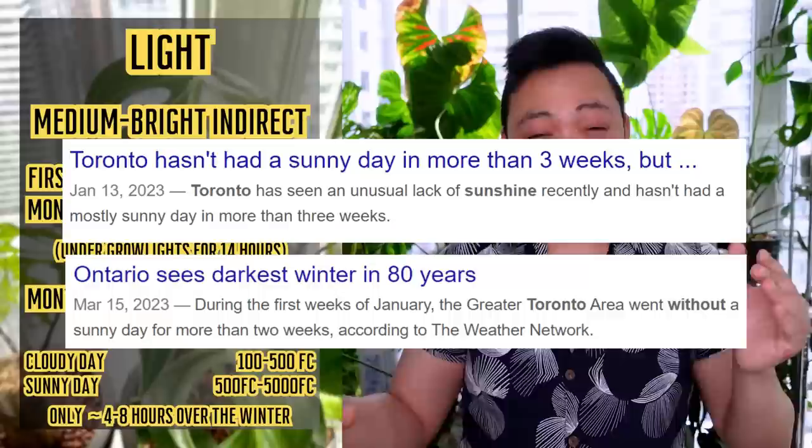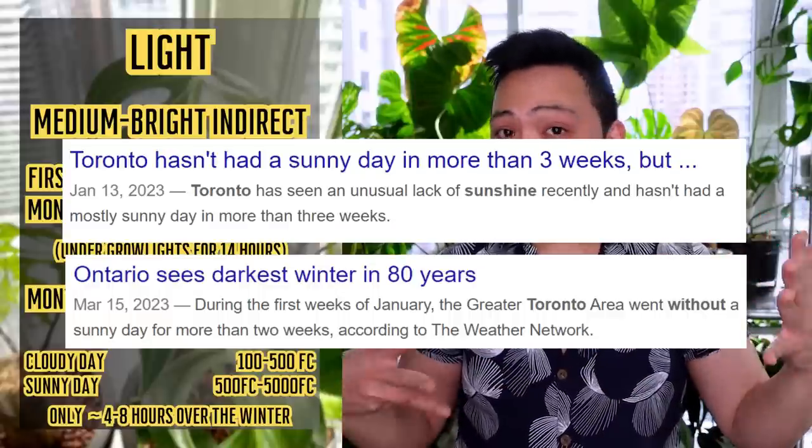Even though this is a south-facing window, and even though you can see she's pretty lit up right now, there are two condos. I don't know if you can see them, but there are two condos right here. Through the winter, the sun would hide behind these two buildings, and so it would be more of a dappled light situation. Plus the winter that we had here in Toronto, there's a span of almost a month of zero sun.